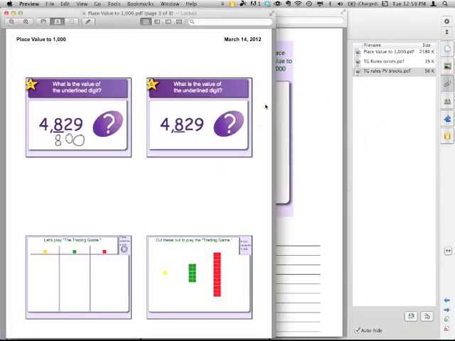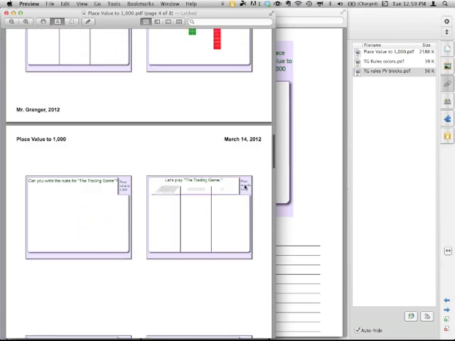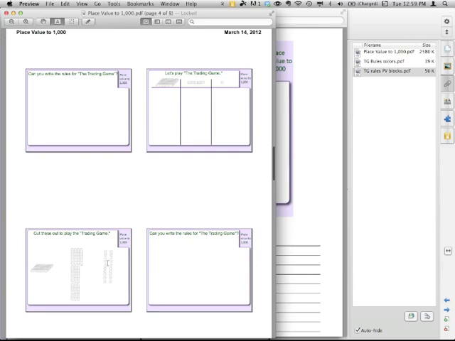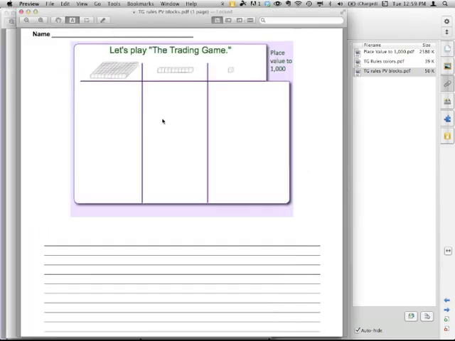But then in this file, there's also a page where they can cut out these pieces to use then for when they play the trading game on here with their partners, with their groups. It's a great way to add all of your digital resources, keep them all together with your notebook file, Word documents that you use, scan the workbook pages or whatever that might go with it, turn them into PDFs and put them in there. That way you've got it right there. Print out your one master and then you can go make your copies of.